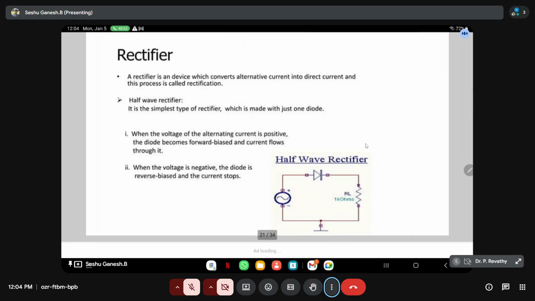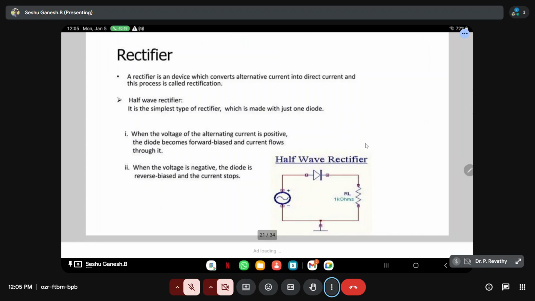Okay, and at the output end you have got an RL, the load, nothing but a resistor. To measure the output, we are using a load resistor, and the voltage across the load resistor will be the output voltage. And what is the input current here? They have shown an alternating symbol, a sine waveform symbol. It shows that it is a sine waveform, that is an alternating current which is used in the input.